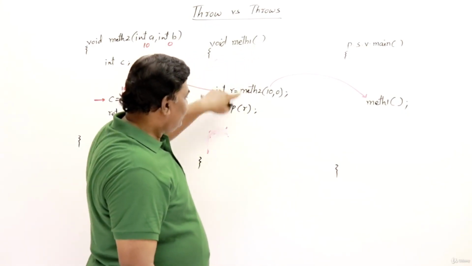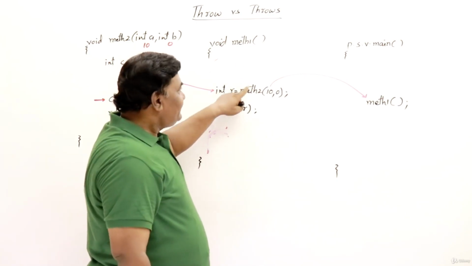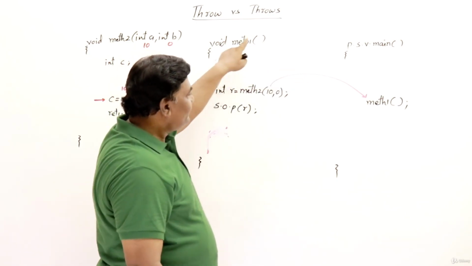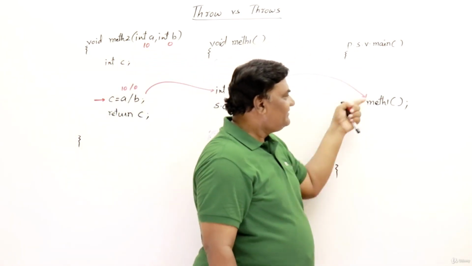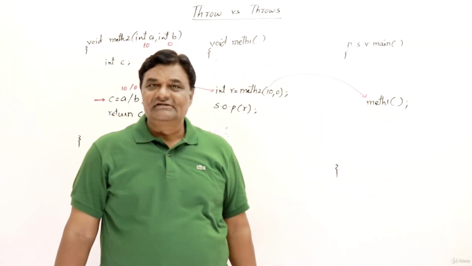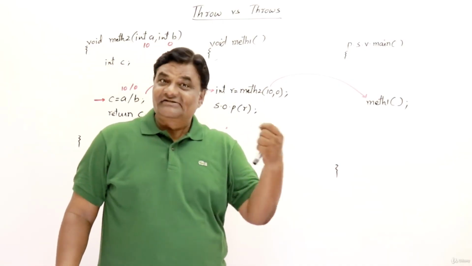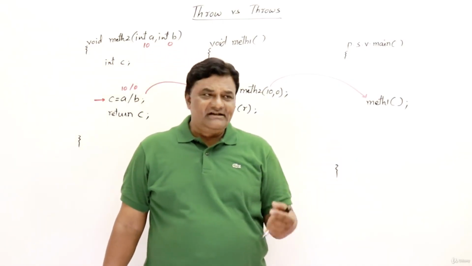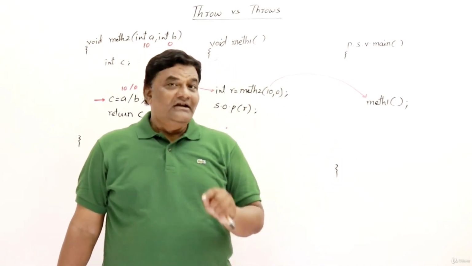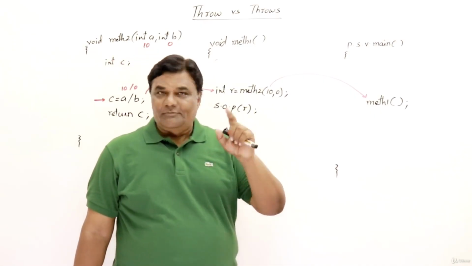So the exception is inside this method, that is in this line. So it passes to the one who is calling method 1. So it goes here inside the main method. Here also try and catch is not there. So then the program crashes. So the exception will be propagated to a calling method, and its calling method, and its calling method. If you want to know these details, printStackTrace is a method for that. So this is about propagation.